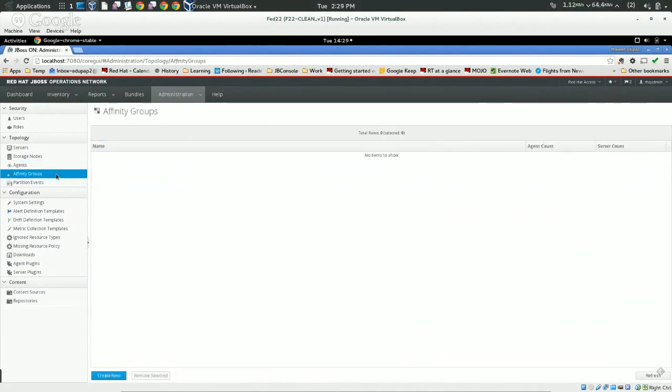Affinity groups. This is basically when you're running in an HA environment. If you want to have multiple JON servers running and monitoring across your data centers, for example, you don't want nodes that are reporting from one data center to a JON server in a different data center.